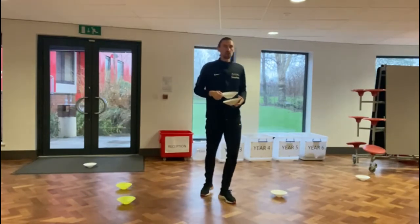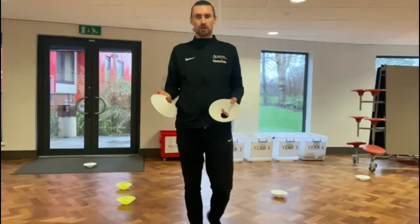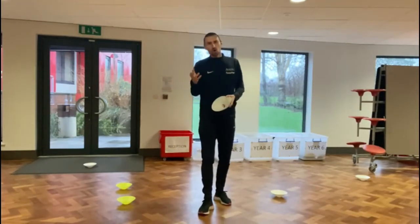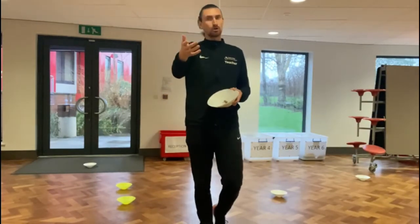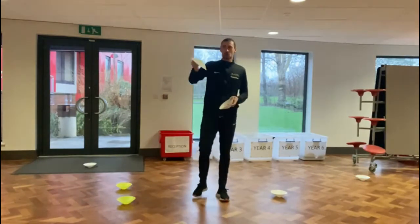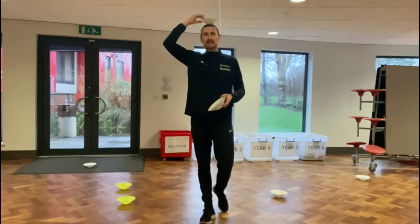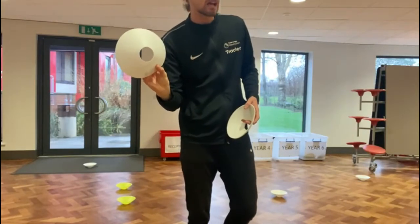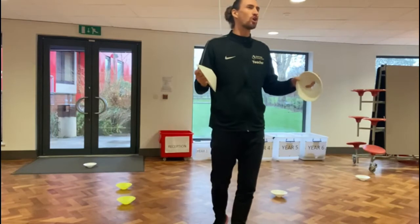Okay, we could turn it upside down. So the equipment you guys have got at home, if it's really easy for you, try to find something a little bit more difficult. A cup might be too difficult, but if you pop it the opposite way, that could be perfect for you guys at home, or you might have a better idea. Us in school, we are going to turn the cone upside down now. So instead of the big surface area, we're going to use the small surface area.